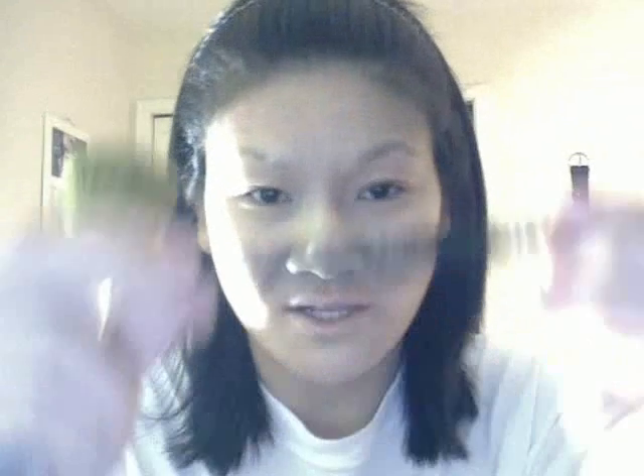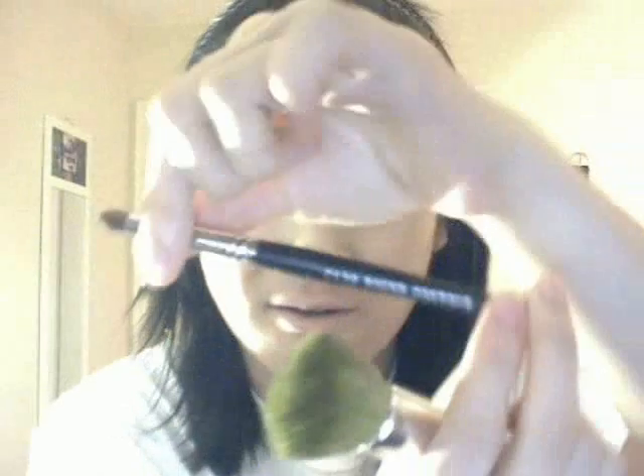I tried to find this on Crown Brush — it just shed a little, but it's not bad because there's so much hair in there you don't need to worry about shedding. I checked on the Crown Brush site and they do not have this brush, so this brush is not from Crown Brush. But the Sable Contour Brush is from that website — I saw the name C138 and confirmed that is from the Crown Brush website.